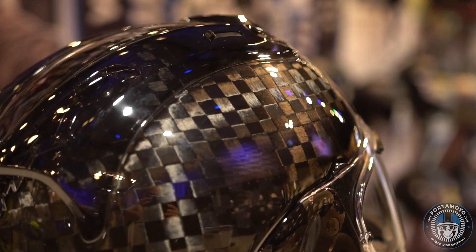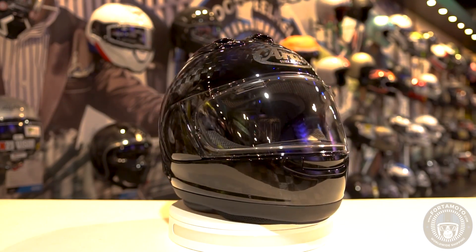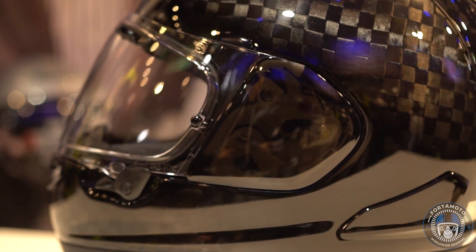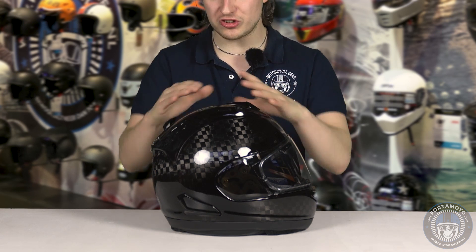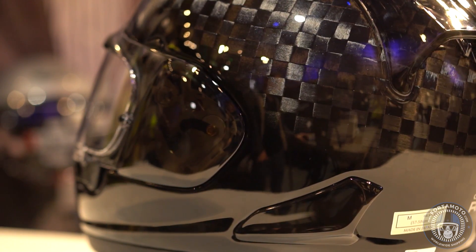There she is. The regular version of the RIRX7V is made from a fiberglass construction and it is already a strong and very good helmet, but this one takes it to the next level with an outer shell made from full carbon which takes nine hours to make by hand, and the whole helmet itself is handmade and takes 24 hours.